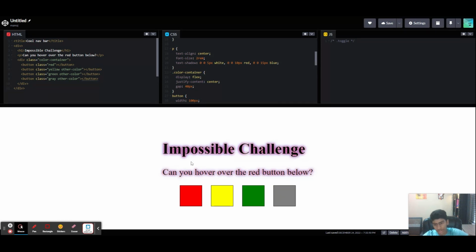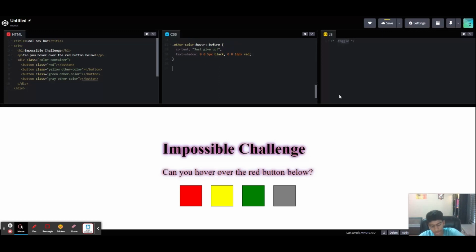So what we want to do is when the user hovers over the red, we want to add that property into the whole container, the color container, and reverse the whole order. So now they're hovering on gray instead, and red will be all the way over here. And now when they go back to hover on red, it will switch around again, and the red will be all the way over here again. So they cannot hover over red at all. The toggle method is what's going to help us do that. So before we begin, we need a class of .reverse, let's say, which is going to have that row reverse. But we're going to be adding that class onto the color container when they hover, and when they hover again, it's going to be removed automatically.